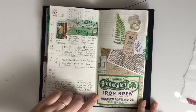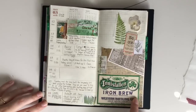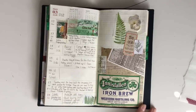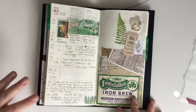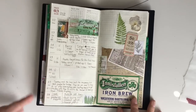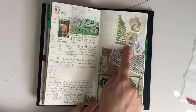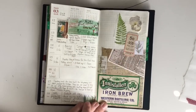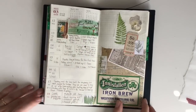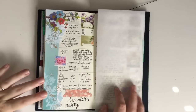Here is the week of St. Patrick's Day, which you can very clearly tell. I had this piece of ephemera that was very clearly Irish themed, so I decided to let this be the base of what carried the entire layout. I didn't get too in depth with the decorating — I just wanted to use this piece, so I used a vintage ticket here from some happy mail from one of my pen pals and then just some green type stamps that I had in my stash that were laying on top of my desk.